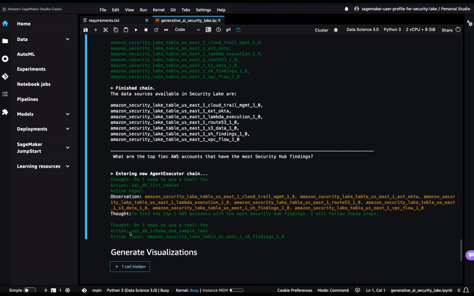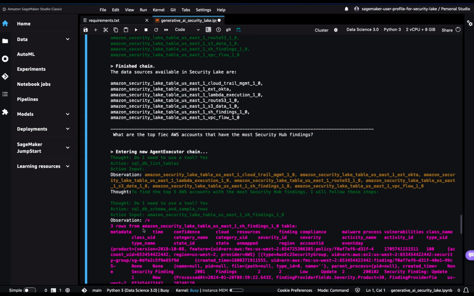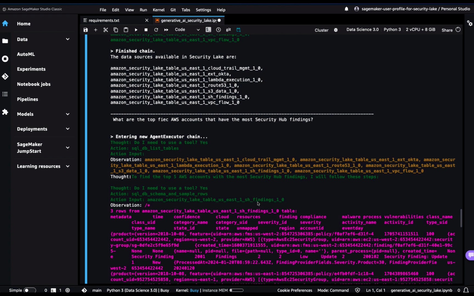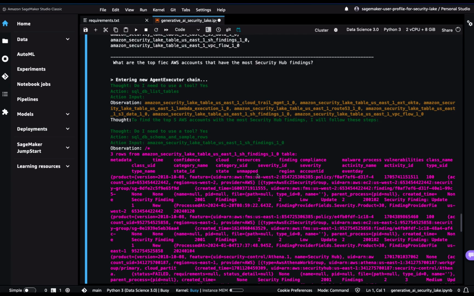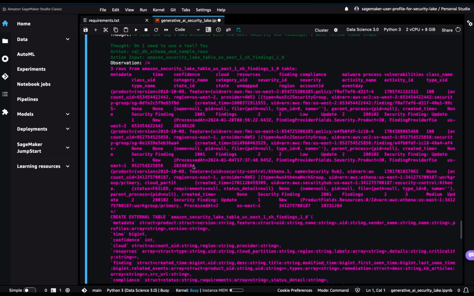And then next it's using this tool, which gets the schema and sample rows, to get real examples from that finding table, to say, if I'm looking for the count of Security Hub findings, which column should I be looking for? So here are some example columns that it's getting.